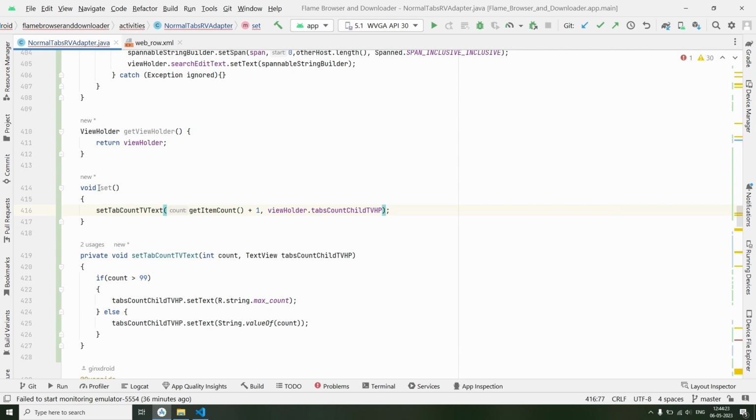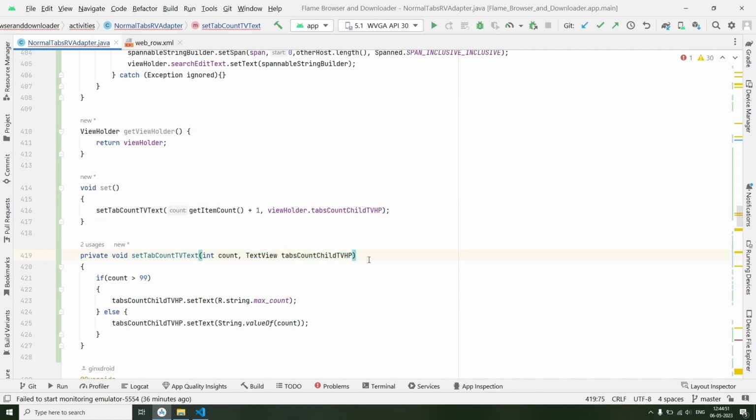So we will use this set method when we add a new tab inside tab manager. So we need to increment the current value. So we increased it using get item count plus 1. So if there are currently 0 tabs in tab manager, then we will use 0 plus 1, that is 1, as count, and it needs text view tabs count child TV HP.